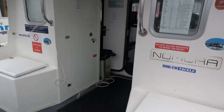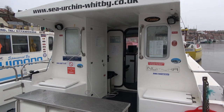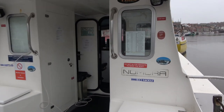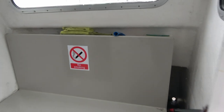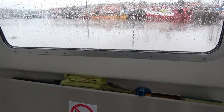So there's a covered area at the back of the wheelhouse that you can see. So if we are, say, moving between wrecks and it gets a little bit choppy, then everybody can tuck in so you don't all get soaking wet. There's also a little seating area in here that people can sit in. So even with the 12 people on board, there's sufficient space for everybody to get tucked out of the elements, which is good.